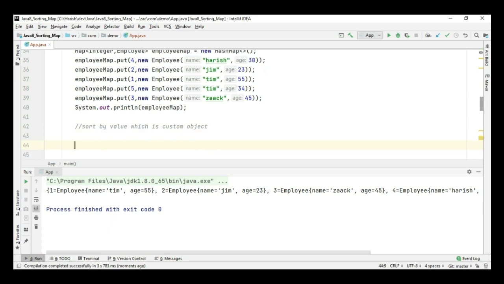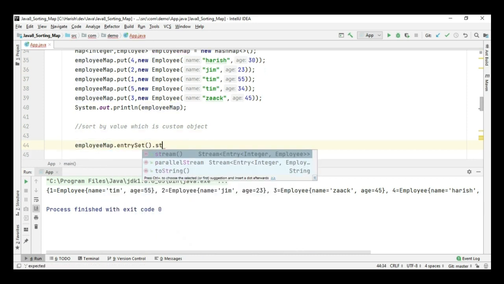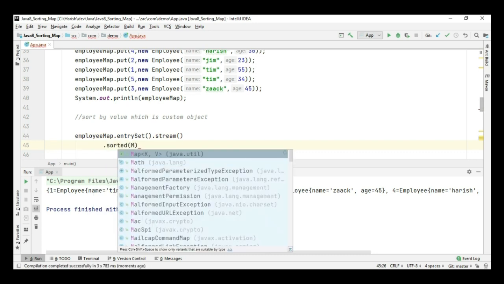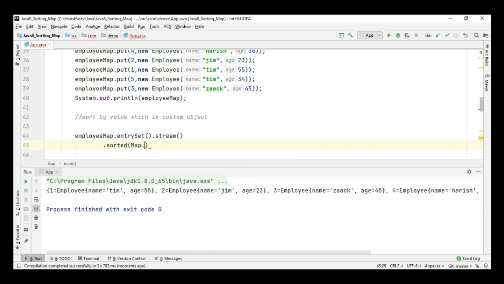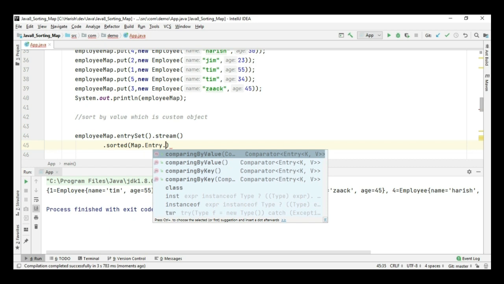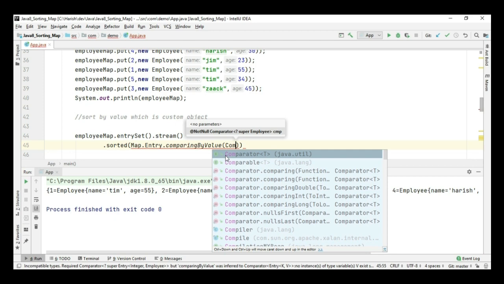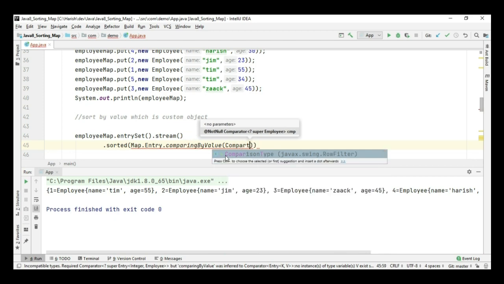So to do this, we have employeeMap.entrySet().stream(). Then we do a similar sorted. Then we have Map.Entry.comparingByValue. This comparingByValue is overloaded, and here we'll specify by what value you want to compare that object, because it's a custom object now.